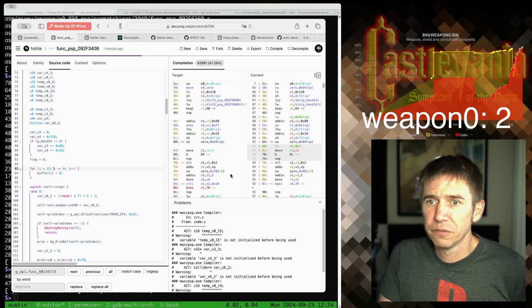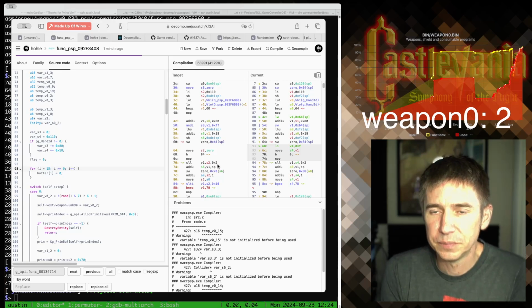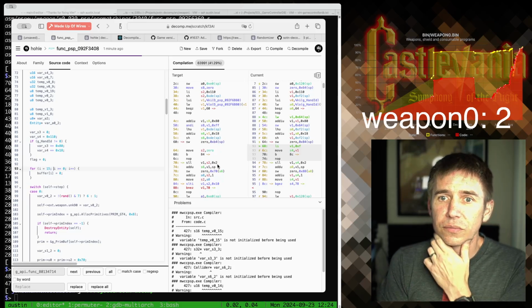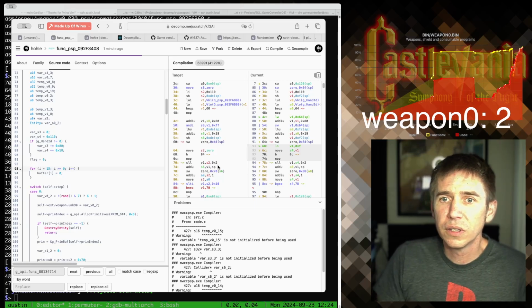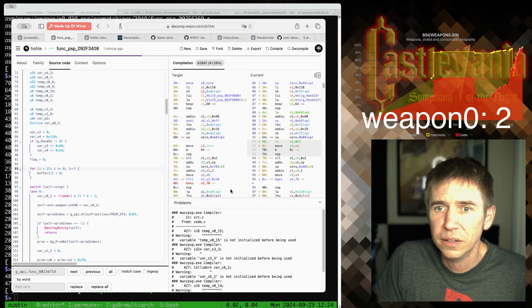So here we have a for loop that looks like it is being done in a slightly different way than written.